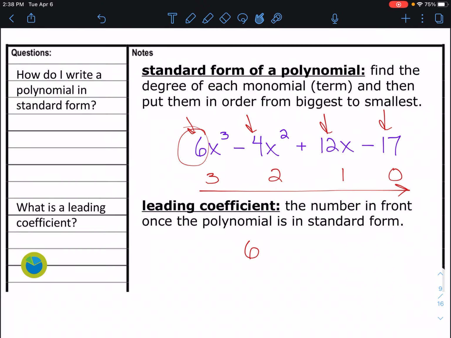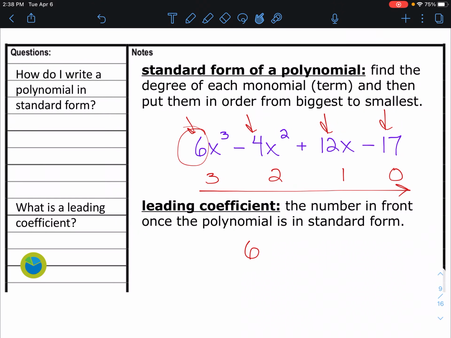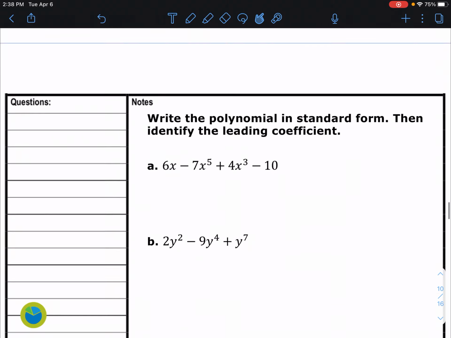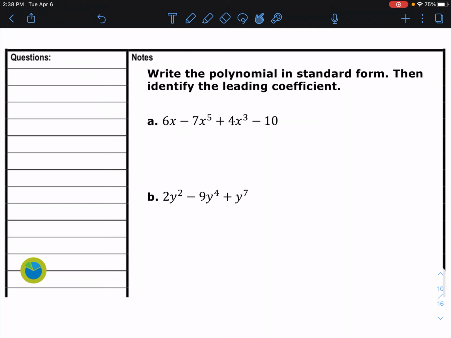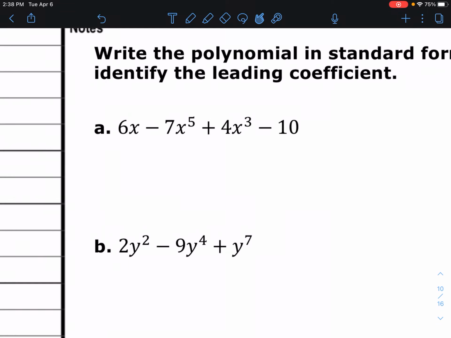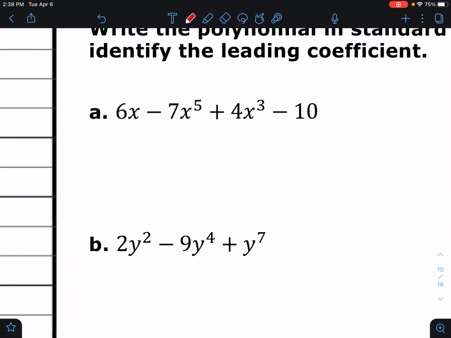All right, so that's all the stuff about polynomials. Hopefully you've seen some of this before, generally talked about in Algebra 1. So we're gonna rewrite these in standard form, identify the leading coefficient, and then we'll just kind of put all this together. All right, so first thing you wanna do is say, what is the degree? That's 1, this is 5, this is 4, and 0. Oh, I should say 3, sorry, and 0.